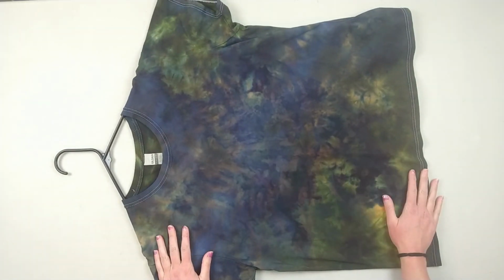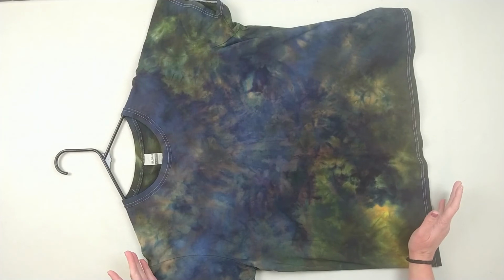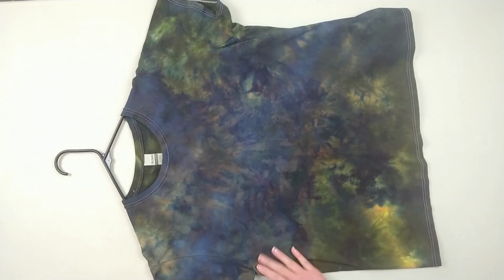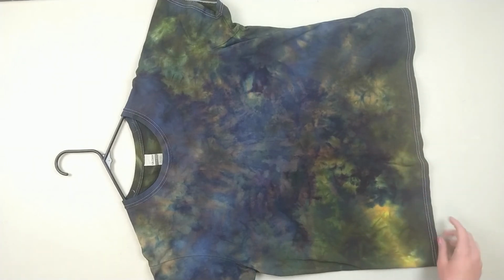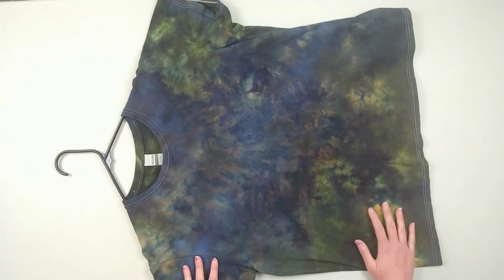Okay, guys. Well, that's how that went. I'm super stoked, super impressed. Super impressed with my old dye. I definitely was not expecting such vibrant results, but sometimes life surprises you, I guess.